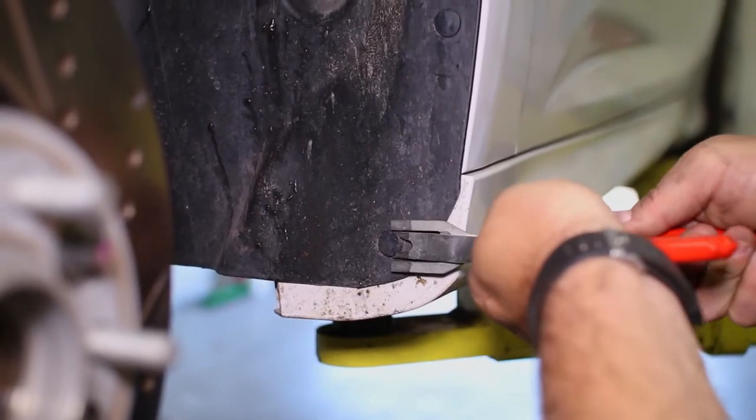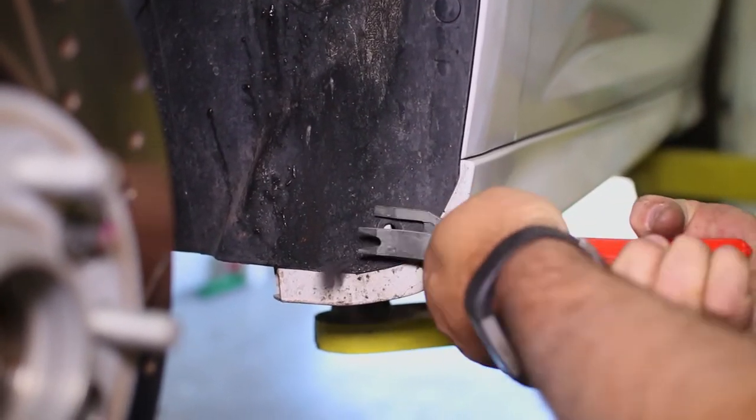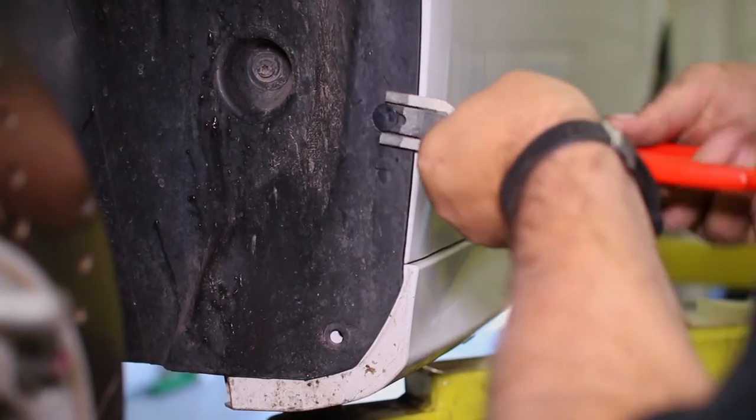Use a panel popper and remove the three push pins in the fender liner. They might break, but it won't matter since we don't reuse them.